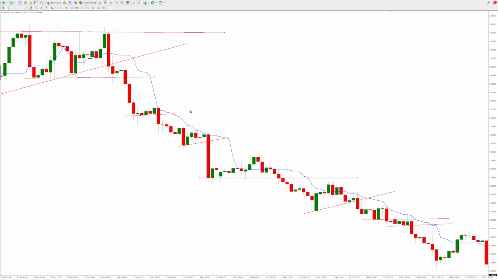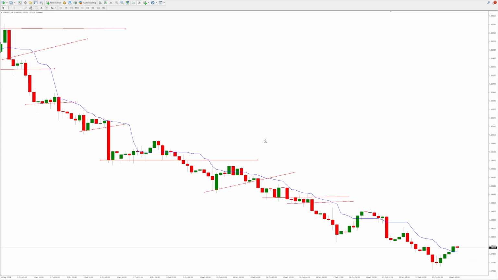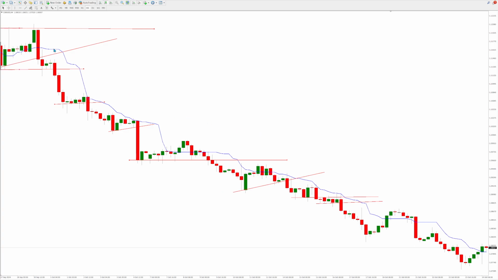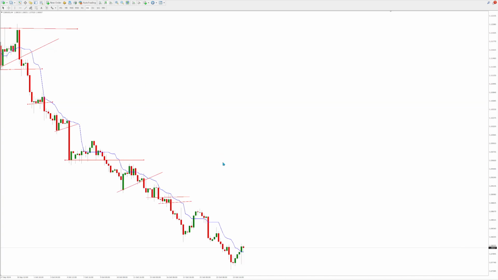From my perspective, I wouldn't necessarily need it. I can see with my eyes when there's a pullback. Okay, but I understand people like fancy indicators on their charts. Just make sure you're trading in the direction of the trend, timing your entry, and most importantly, money management, which I'm going to get onto now.